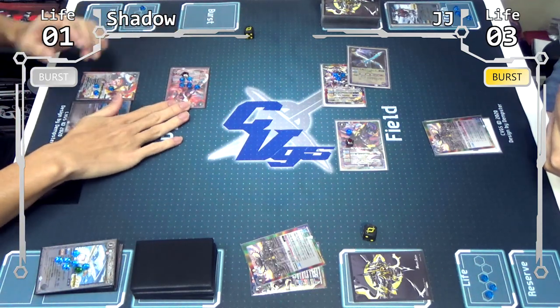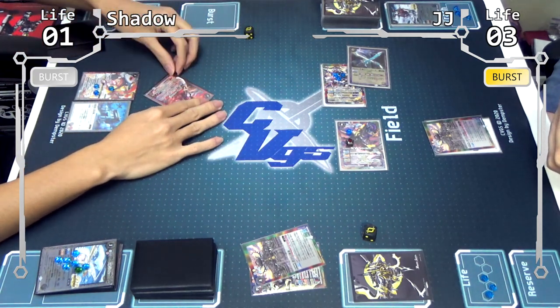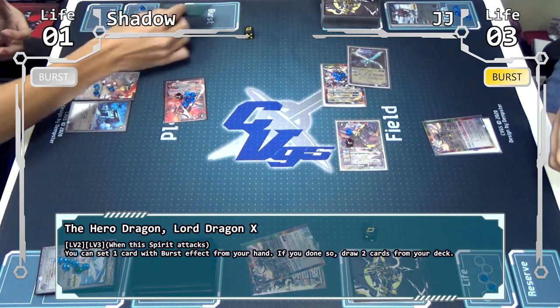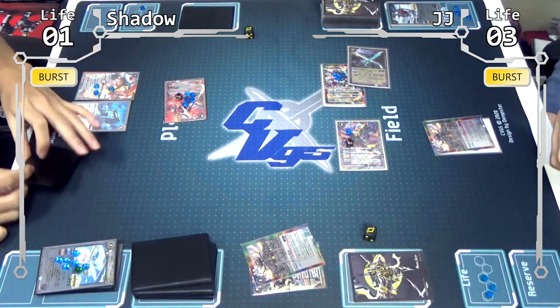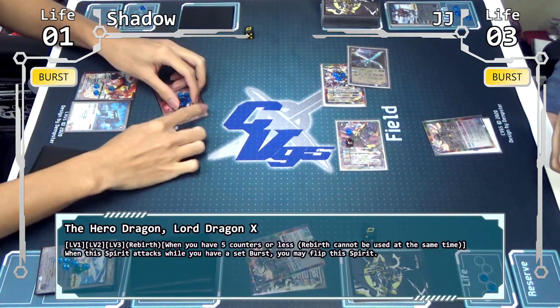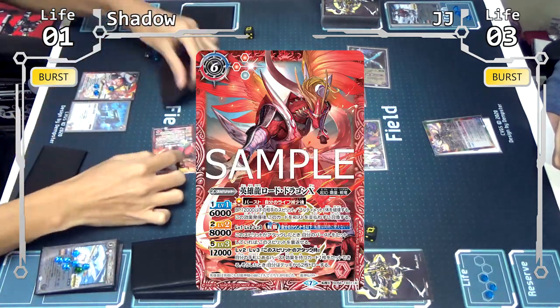I see what you're trying to do there. Basil attacks. Basil has an on attack. This is not Basil yet, this is Lord Dragon. Lord Dragon attacks, he has an on attack skill. I can set a burst card from my hand. If I do, I draw 2 cards. Set. 1 draw. 2 draw. After which, I activate his second on attack skill. When this red attacks, if I have a burst set, which I do, I can flip him. And 10 save. Ta-da!